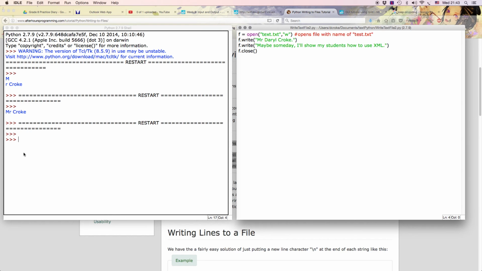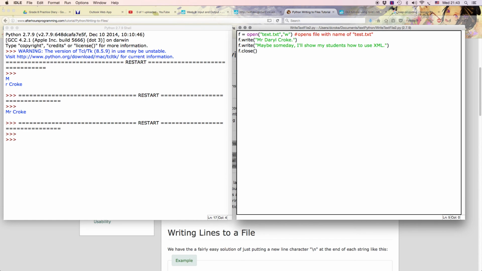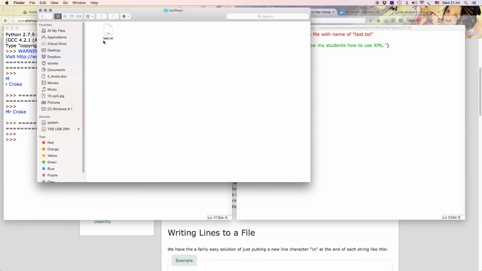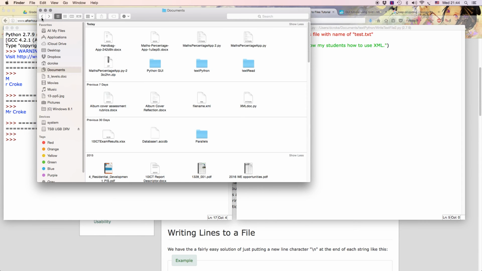Now when I run it, you notice nothing's changed because we're not actually pushing anything out to the shell. We've actually changed the text file, hopefully. So what I'm going to do now is go to my Mac, put it in the text read folder. That's the wrong folder.